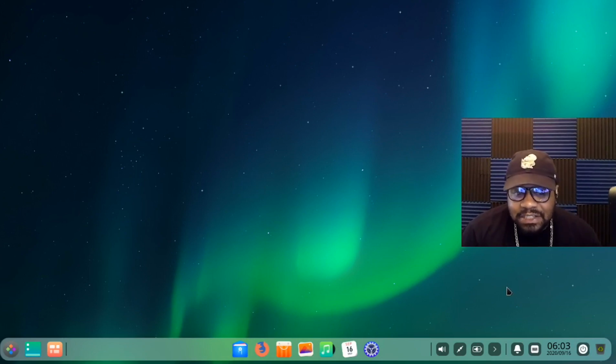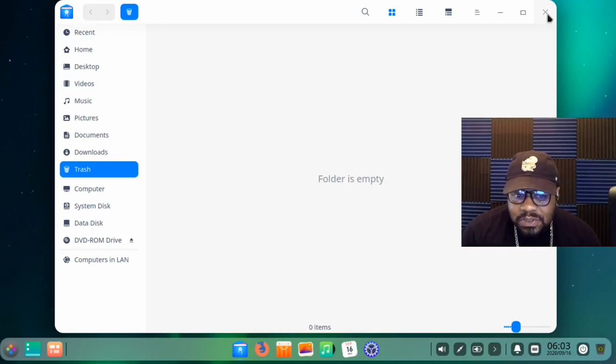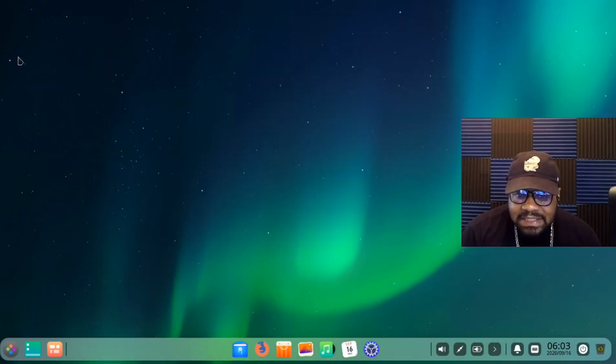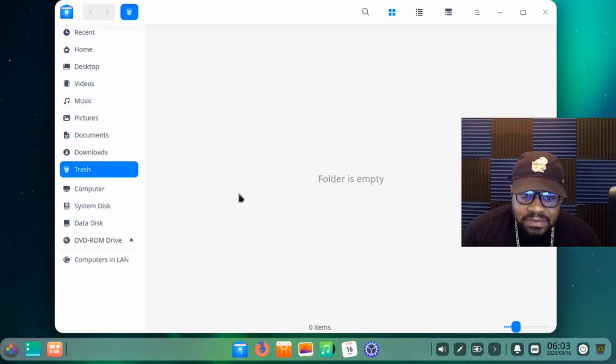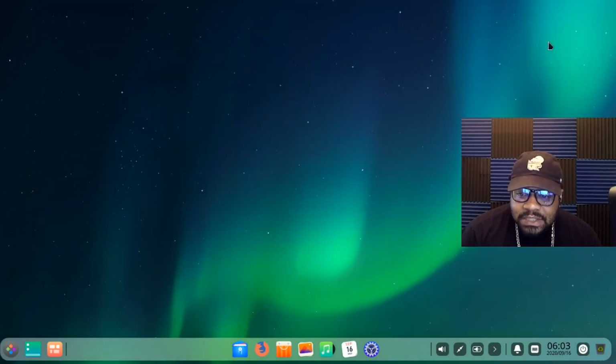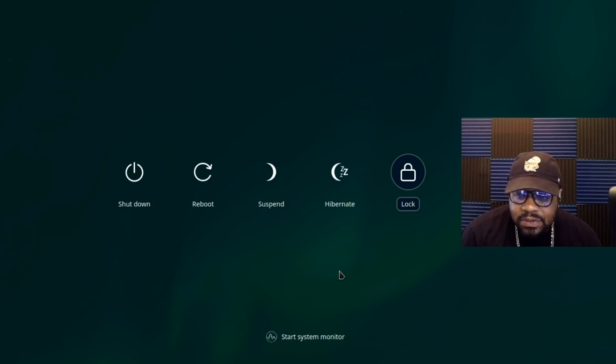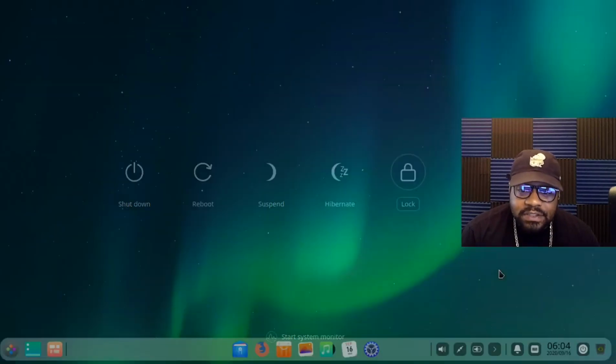As you can see, it looks totally different from most of the distributions I've reviewed on my channel. We'll start it off with the recycle bin. They put the trash bin right here, which is pretty cool. Most distributions have a desktop icon, or they put it down here on the taskbar. So you can click that and go to the trash bin. This is the power button. If we hit that, it brings up all those options. One cool thing I like is that it kind of reminds me of KDE, the way it looks. So let's get out of there.